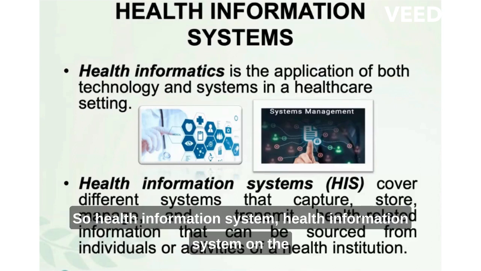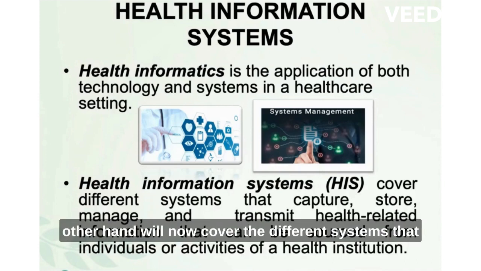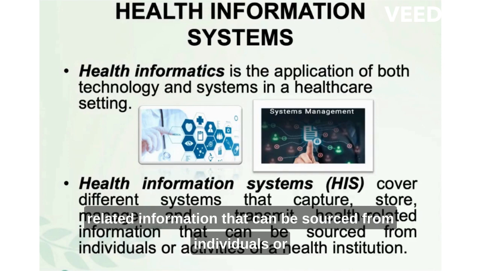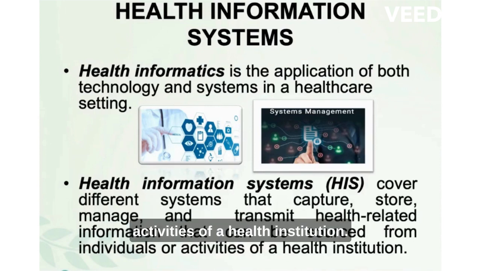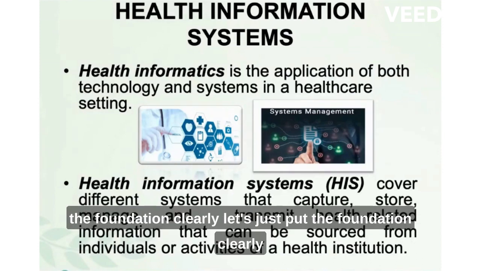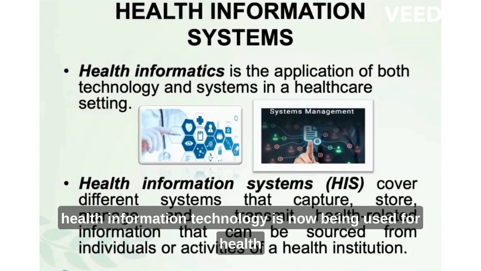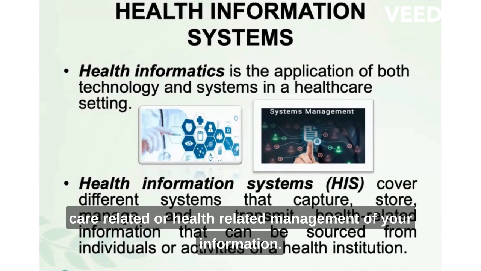Health information system, on the other hand, will now cover the different systems that capture, store, manage, and transmit health related information that can be sourced from individuals or activities of a health institution. Having said that, let us put the foundation clearly: the systems that we talked about in health information technology are now being used for health related management of your information.